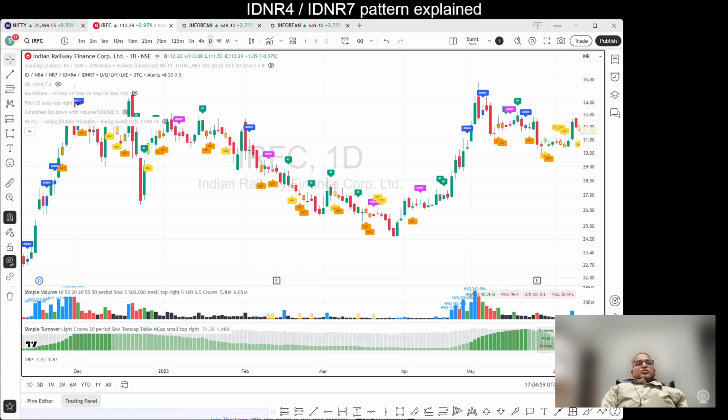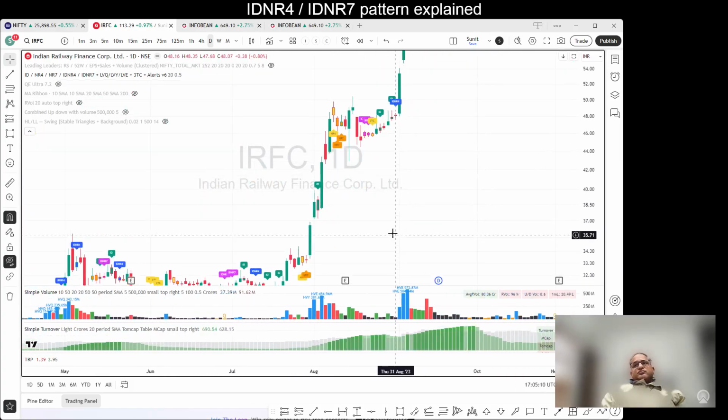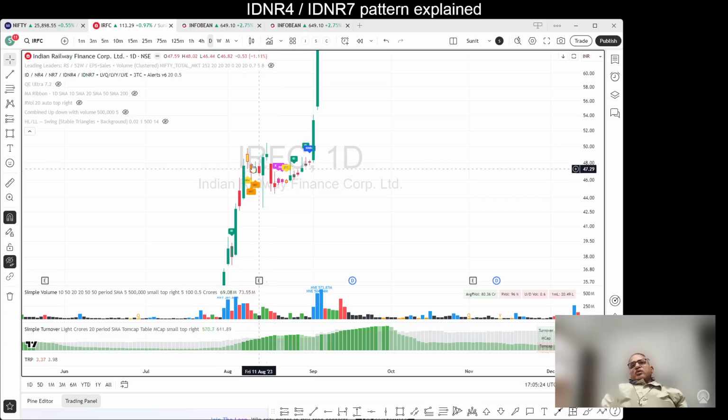This script helps identify inside days, check narrow range conditions, and highlight the signal candle clearly on the chart. See here, it's an inside day and it's quite readable. It looks extended, but we can trade it. Again, a pause, narrow range, and again blast. We could have entered here also.